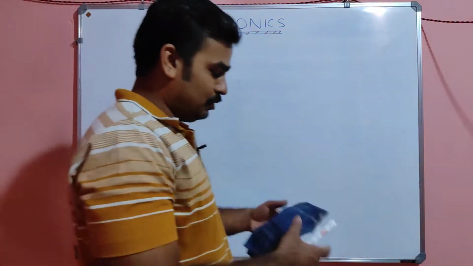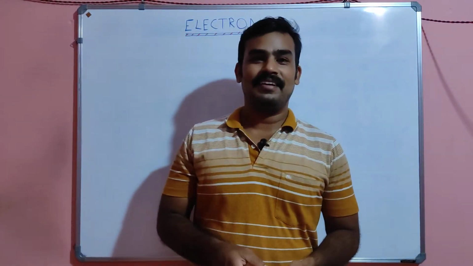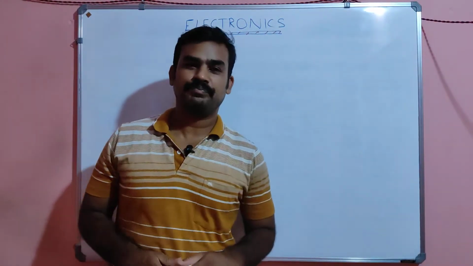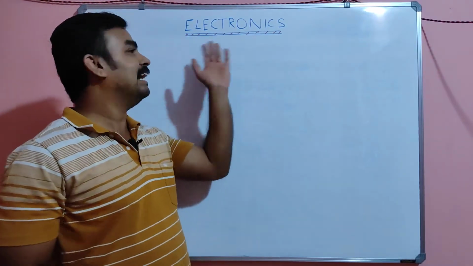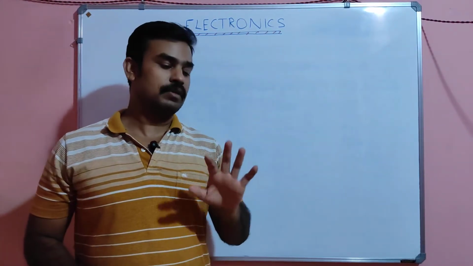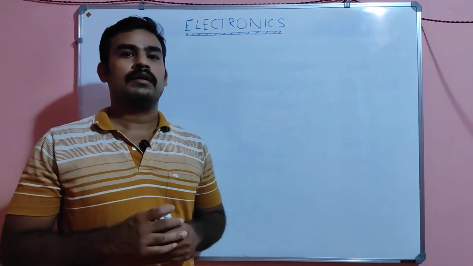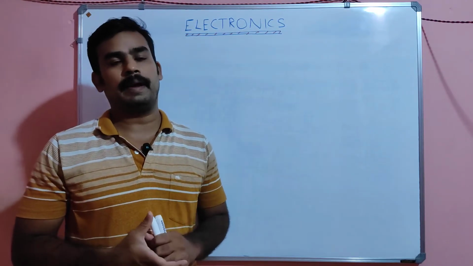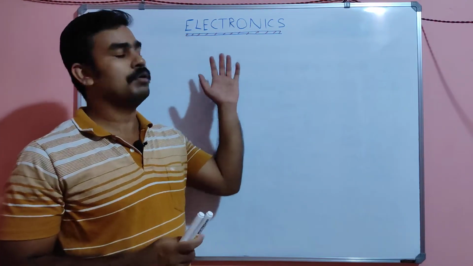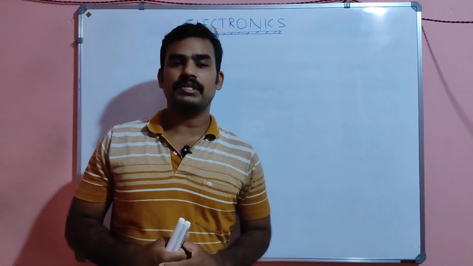So today we are going to discuss a new session. We already completed the power system, so now we are going to move to electronics. It contains both analog and digital electronics. So now we are moving by looking at the syllabus of the sub-engineer. It is one of the important syllabus topics in the KSEB sub-engineer examination.